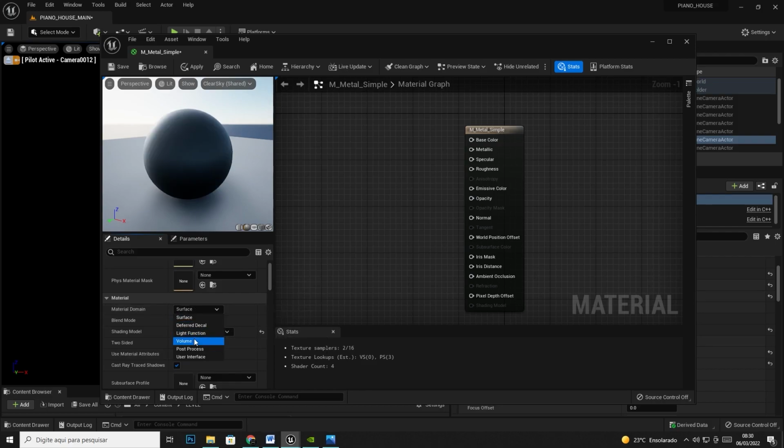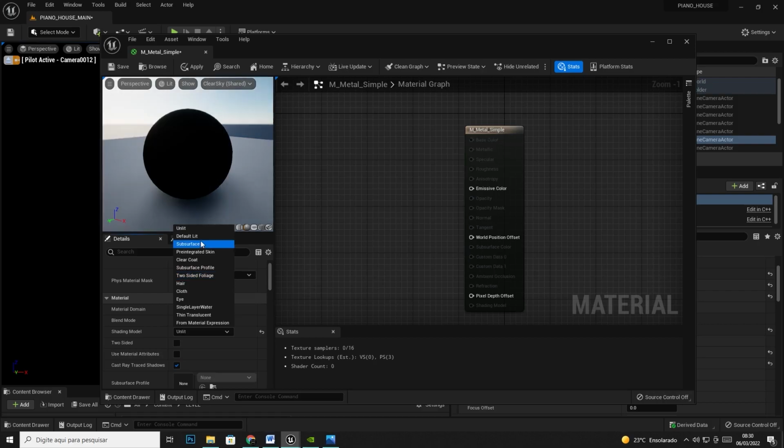Surface or volume, you have to say that. What is the blend mode? Is it opaque, masked, translucent, modulate? You have to say that to Unreal, okay? Because these parameters are enough for us. So how is the shading model? Is it cloth, hair, eye, you know?